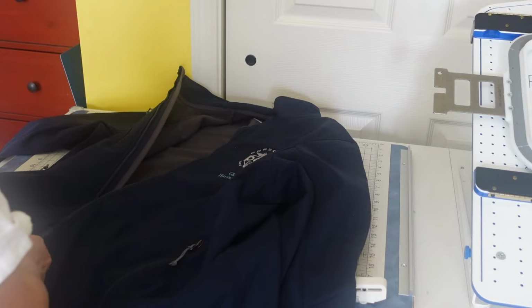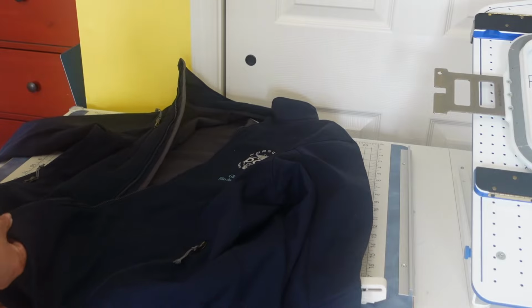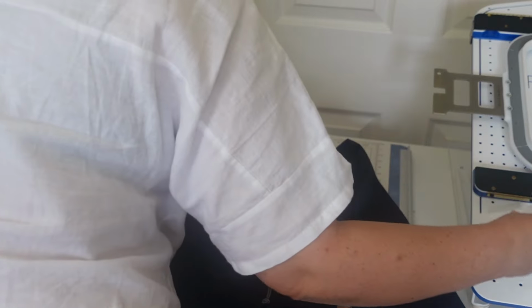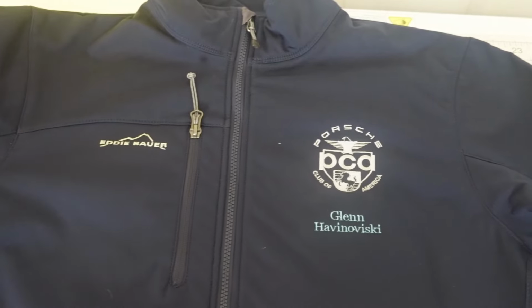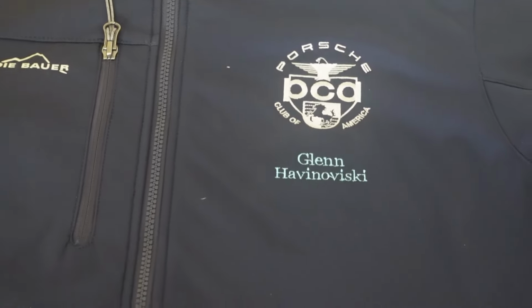So let me put my jacket. Oh, having trouble with the zipper here. Let me try to put it in here. There you go. All right, so I'm going to lay it on here. There's the sticker. I just have to clean it up a little bit, but here you go. What do you think? Looks good, huh? All right, guys, so this is perfect. I just have to clean up some of the jump stitches on here, but it looks really good, looks straight, exactly where I needed it to go.